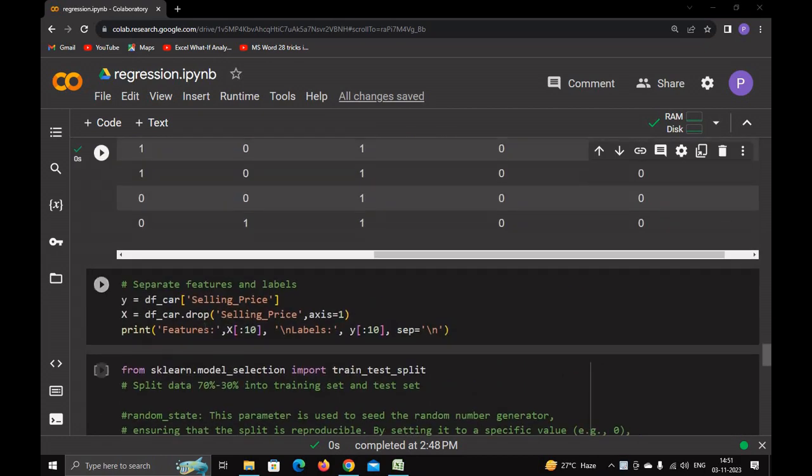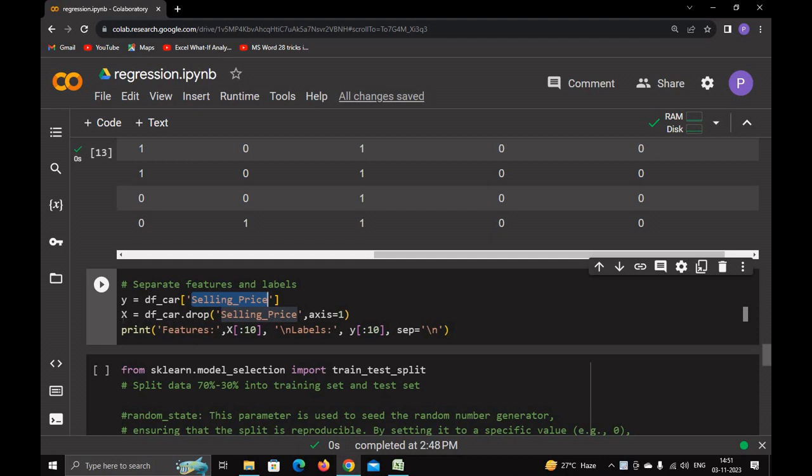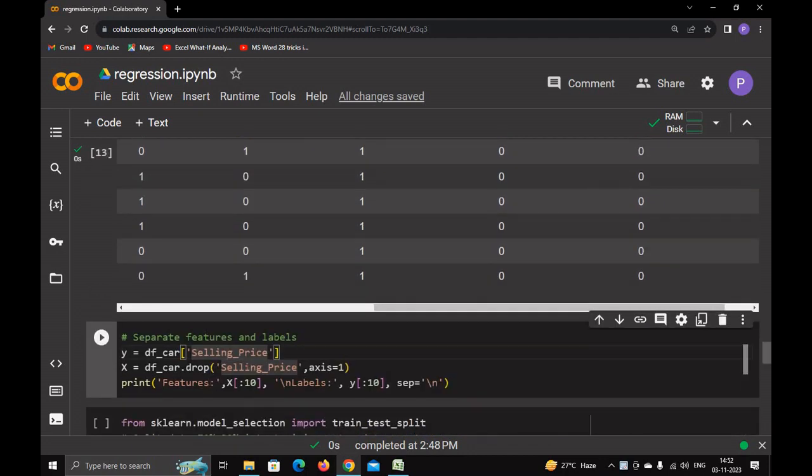Next I will separate the features and labels. Here in y I am getting the selling price, and from x I am dropping the selling price. So you can see the features are in x and the labels are in y. The label is actually what I want to predict from my model. So I want to predict the selling price, and for that I have created a separate label for selling price, and all other columns are the features.